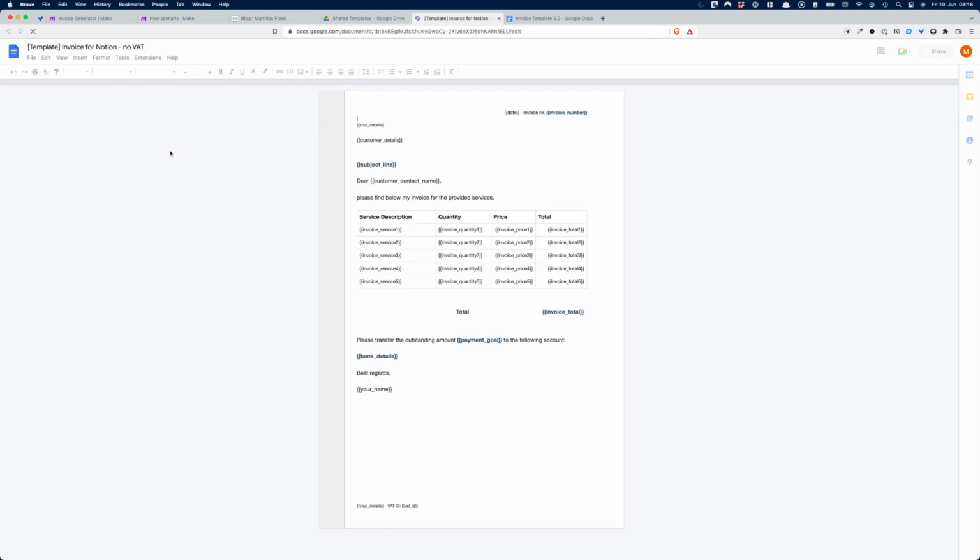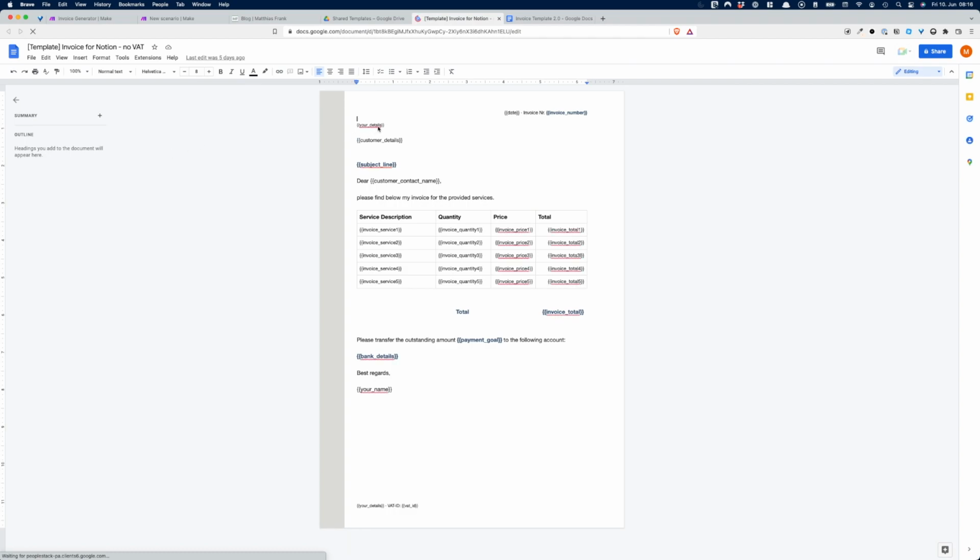So this is just the sample that my automation template uses. As you can see, you have at the very top a date and then the invoice number, my personal details in small, the customer details in a bit bigger, the subject line, then the customer name, and then up to 5 services, the invoice total, a payment goal, the bank details, and then the name. But you can do this however you want. You can add some styling or some other elements to make it look a bit better, or keep it rather minimalistic like I did here, and then you're already done with the first step of this automation.